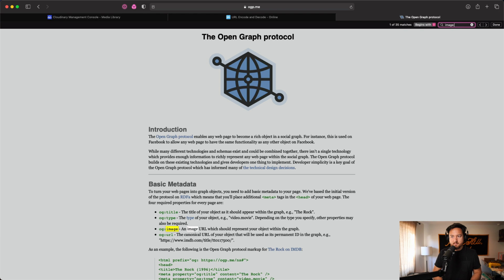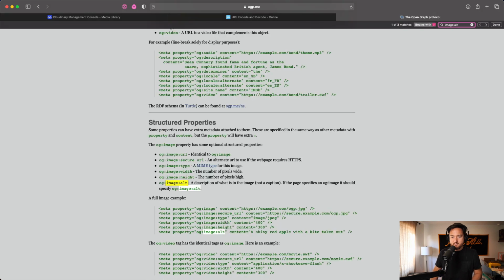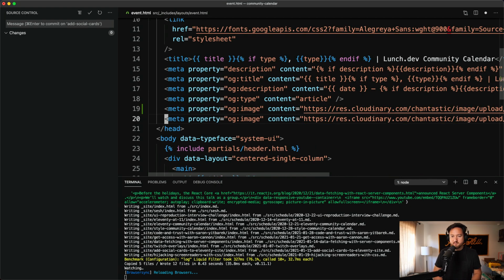Okay, description: what is in the image, not a caption. So if it specifies an image, it should also specify an alt. Content.